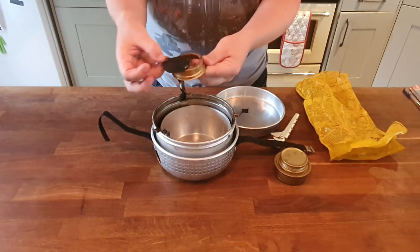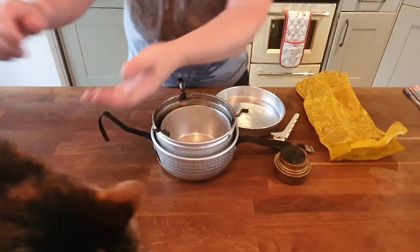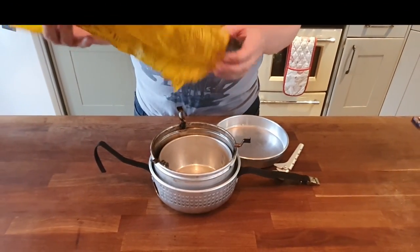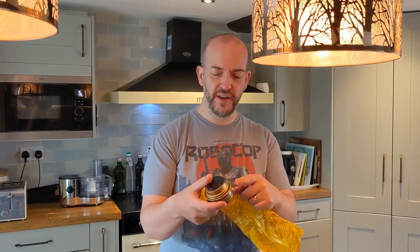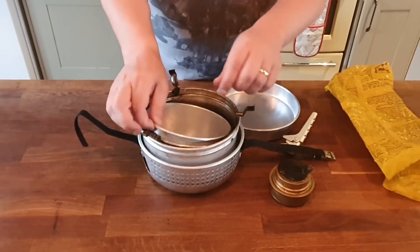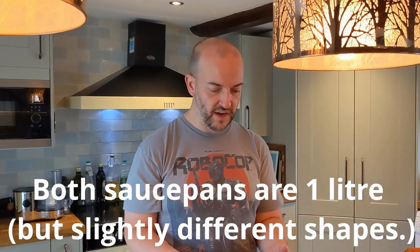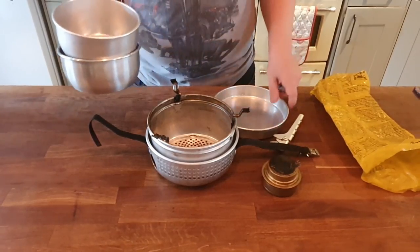It's probably still got some alcohol left in it from the last time I used it. A fantastic spirit burner with a lid on so that when everything's cool, you can still leave some fuel inside and it's all kept nice and sealed. You've also got what's called the simmering ring, which you can open to various different amounts. They do say you should always keep it inside this plastic bag, as there's often a hint of the fuel itself, and keeping it inside the plastic bag means all of your cookware is going to be safe from any chemical tastes.